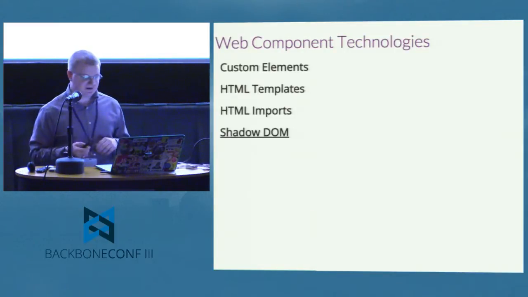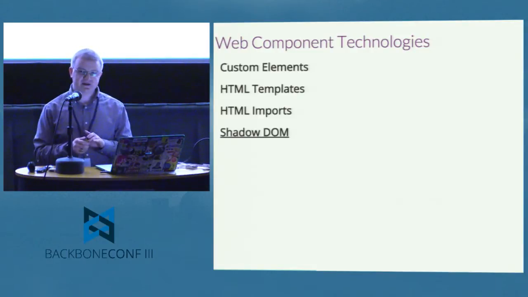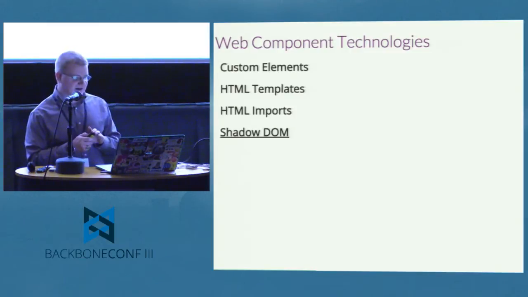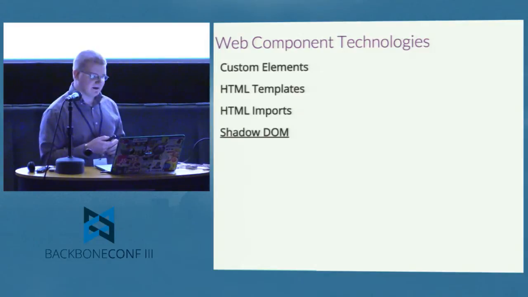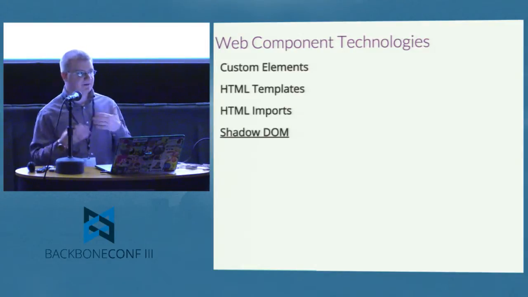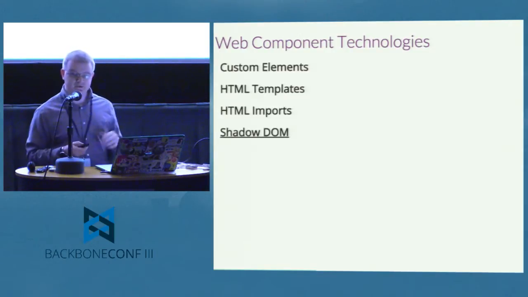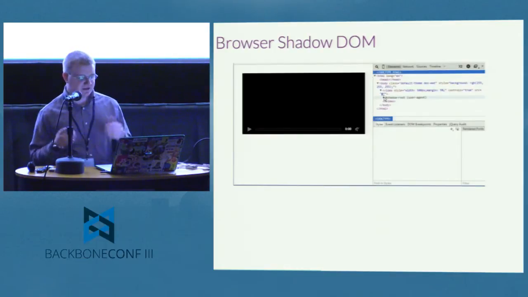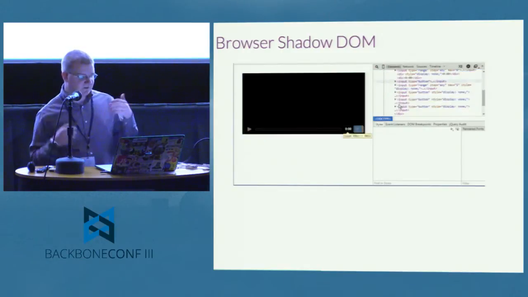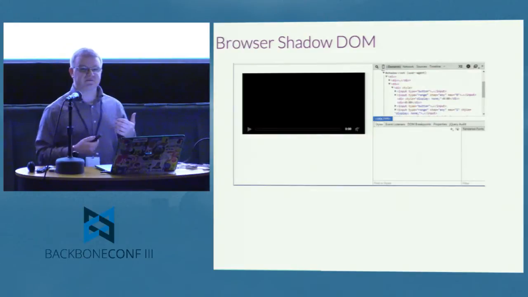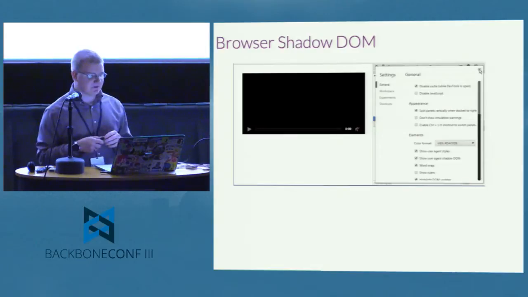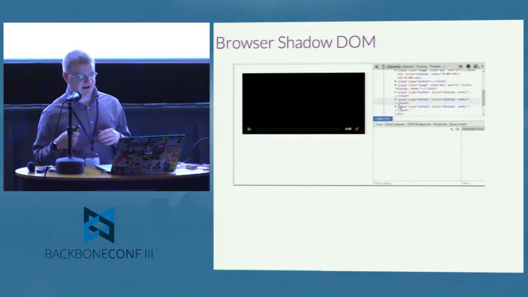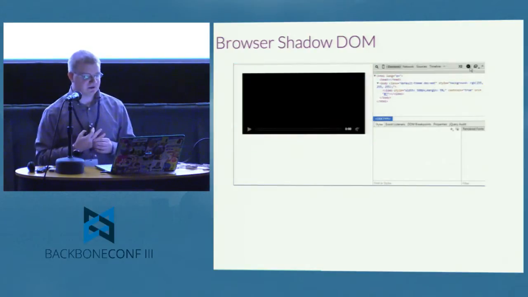The fourth web component technology is the Shadow DOM. This means we can create a tree under our normal HTML nodes that contains other HTML nodes. A good example is something browsers have been doing for years — taking complex elements and implementing them with Shadow DOM nodes we don't normally see. Take the video element: if you turn on user agent Shadow DOM in DevTools, what was one element now has a Shadow Root with a whole bunch of divs underneath — containing the play button, progress bar, and timestamp. They build this up with DOM elements under the Shadow Root, encapsulating them from view.